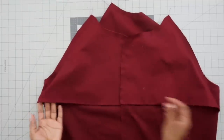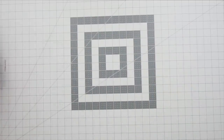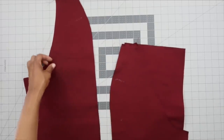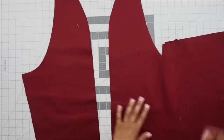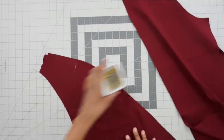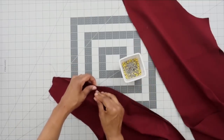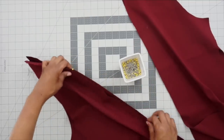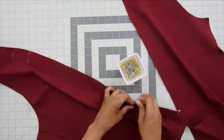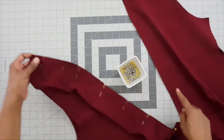Now that we have the flap basted onto the front and back of the jacket, we can go ahead and set this to the side and begin to work on our sleeves. So with right sides facing, we're going to stitch the sleeve at the shoulder seam. So I'm going to grab my pins, find my notches, and pin the sleeve back to the sleeve front along the shoulder seam. Go ahead and pin the other sleeve the same way.